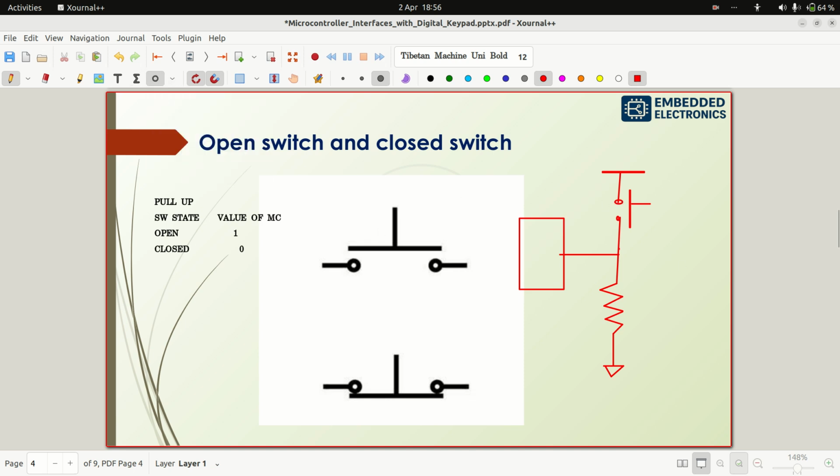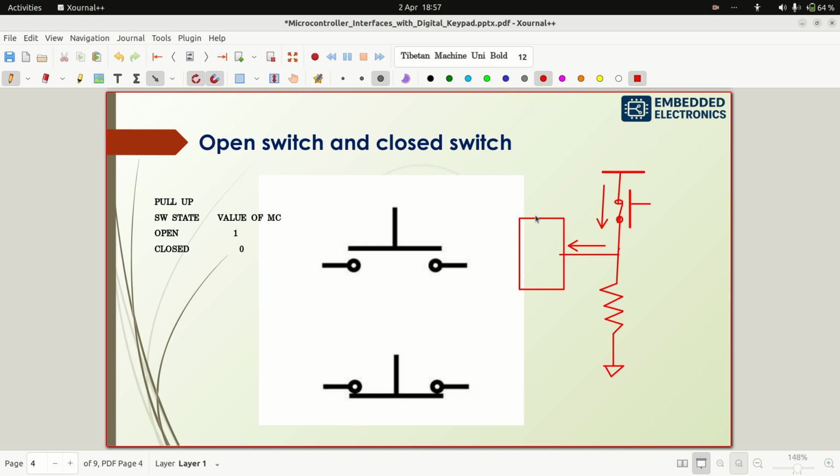Now when switch is closed, what will happen? When switch is closed, the current will flow like this, isn't it? Now if the microcontroller is accepting this current, this is the sinking circuit, isn't it? If this current is greater than the microcontroller current, the problem will happen.